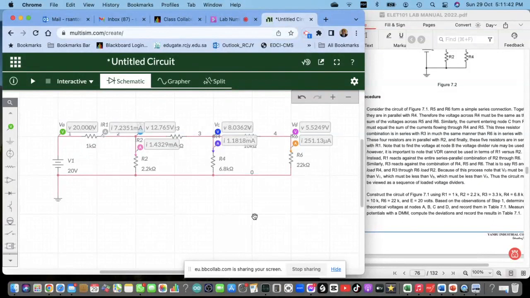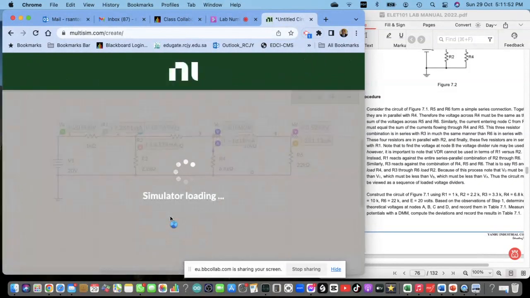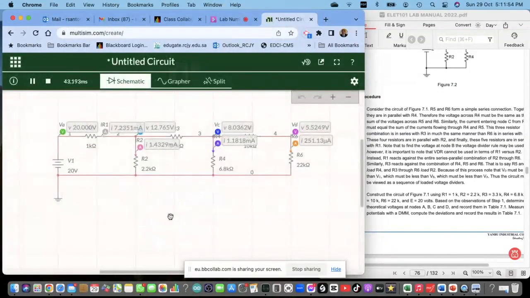So how can you be okay? How can you get the same current for IR4 and IR6? It's not true. Now this is the real case. All right, so in this case, now this one is correct. Okay, so that should be the case.